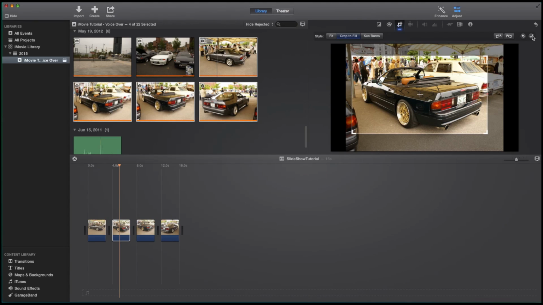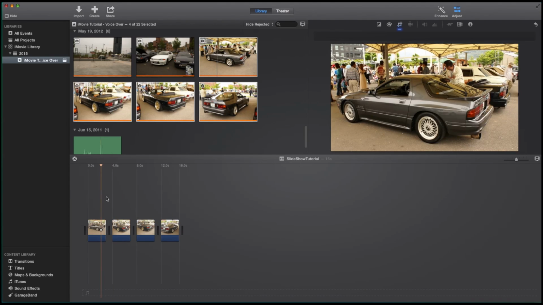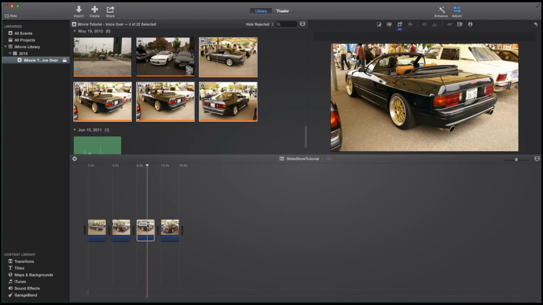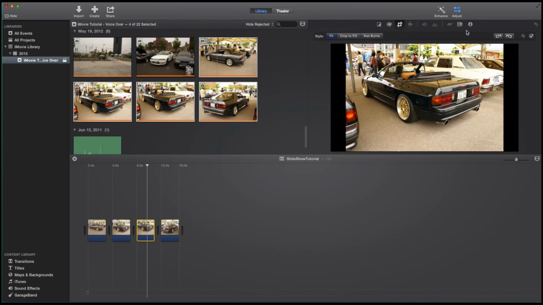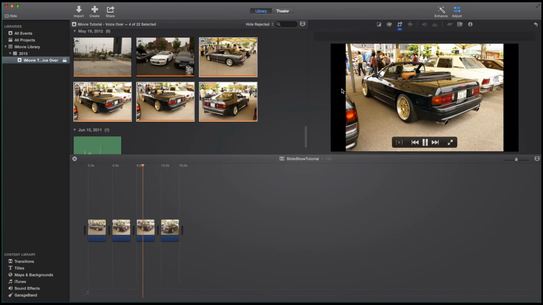And once I click accept, you notice it got bigger. But now, a good thing is the Ken Burns effect is gone. It's right there. Okay. So next image, let's do the same thing, crop. Let's do fit, and we'll accept changes. So now we'll go from the last one we did to now. You notice you got the black borders here. So I don't know about you, but I don't like that. Don't like that one bit.